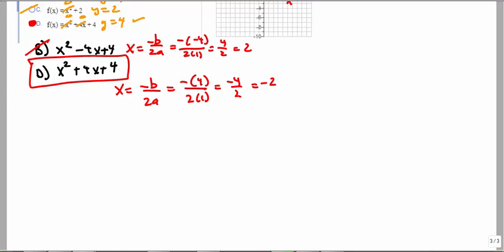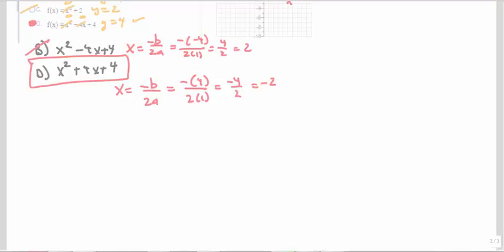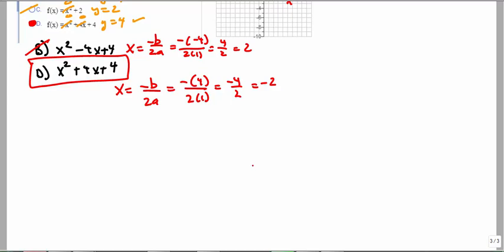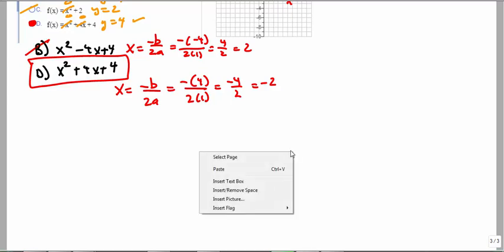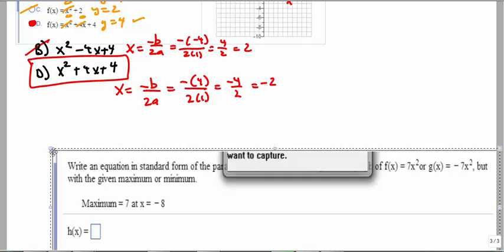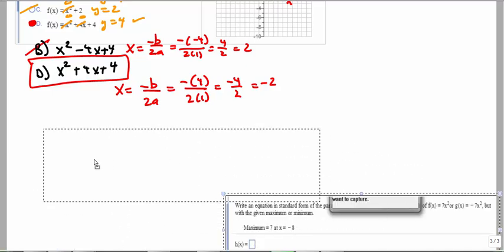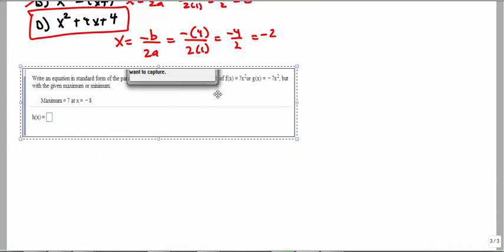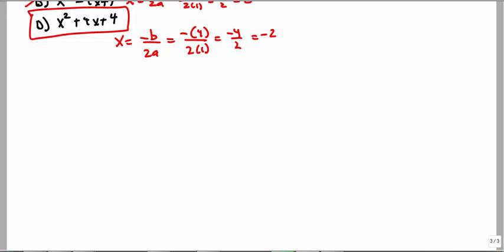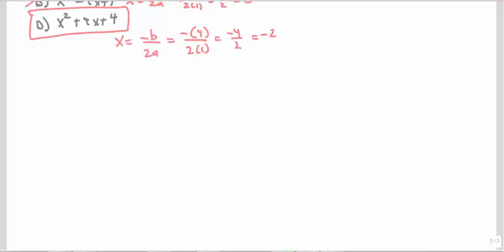So kind of working through these, now we're going to talk about the idea of maximums and minimums, and so we have to think about what a vertex is. And remember, a parabola that's opening up has a minimum, and a parabola opening down yields a maximum. And it just has to do with the opening up or down part with that vertex. Oops, we have to recapture that one because we don't want to have that blocking out part of the problem.